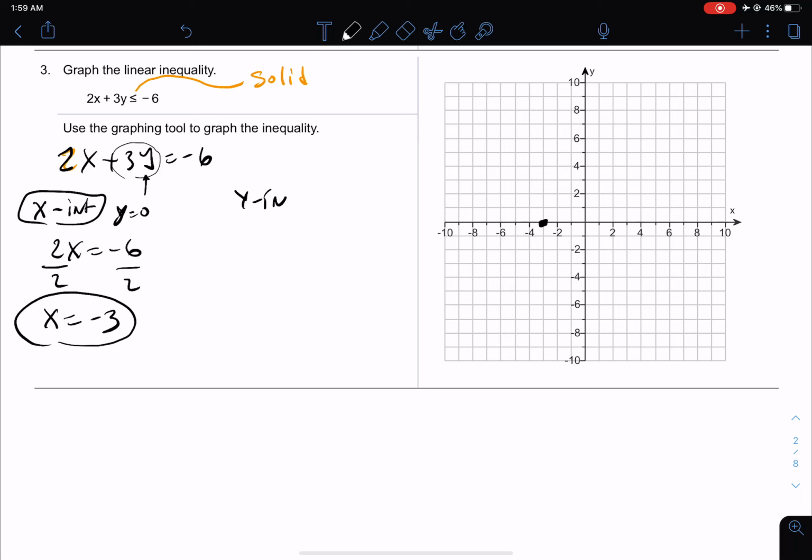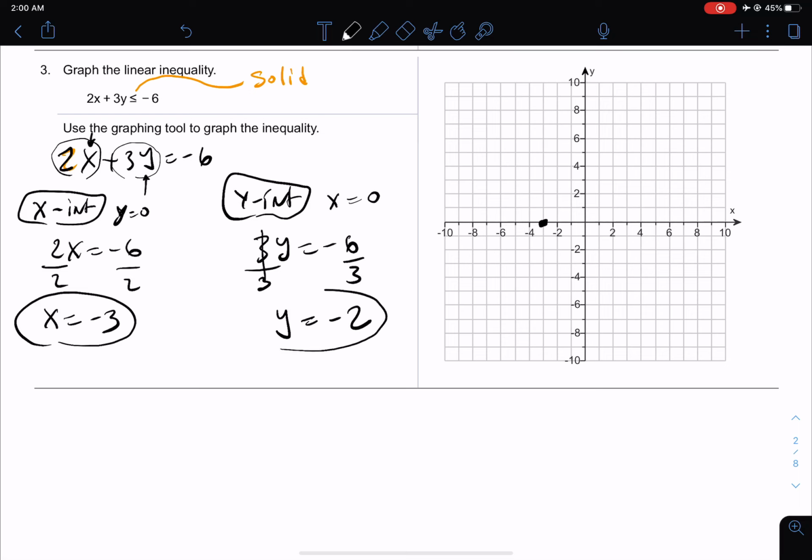And then if we want our y-intercept, we know at our y-intercept, x must be 0. So if we put in a 0 for x, that whole term goes away, and I'm left with 3y equals negative 6, divide by 3, and y equals negative 2. So I would say if you end up with nice x and y intercepts that are whole numbers, or integers rather, this is not a bad way. And how do you know they're going to be nice integers? Well, when the coefficient in front of the x is divisible by the constant on the right, and the coefficient in front of the y is divisible by the constant on the right, then you will have nice x and y intercepts.